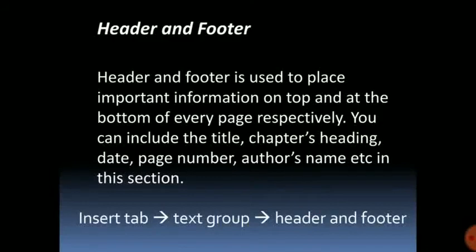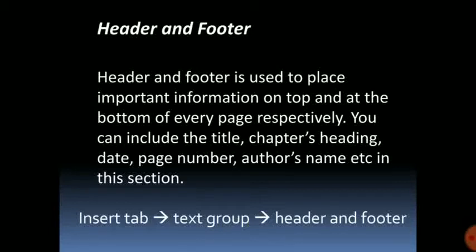Now header and footer. The next part of formatting a document is header and footer. All of you know header. Header means up, footer means down. Header means top, footer means bottom. Header and footer are used to place important information on top and at the bottom of every page respectively. You can include the title, chapter's heading, date, page number, author's name, etc. in this section.